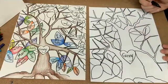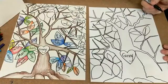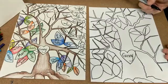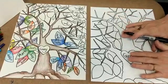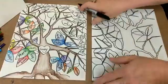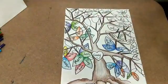Let's see, Olivia, she might put Ella's name on and Julia's name on and her mom's name on. And she's got a big sister who's at college, and I think her name's Anna. So everybody you've got, Sophia would put Casey's name on there. So add as many leaves as you want. Do you have to stop and only count the leaves for the names you're going to have? What do you think? Look at my tree here. I've got all my names on my tree.